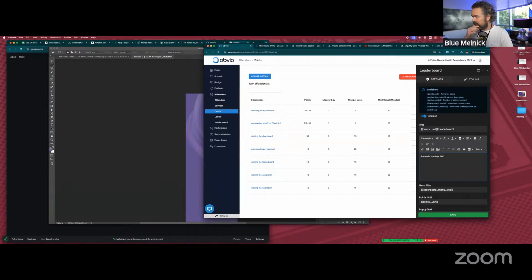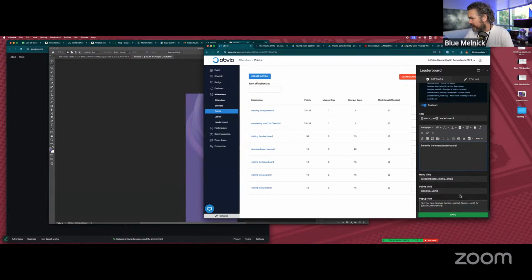How many attendees are you planning on having? About 30. Below is the leaderboard, the event leaderboard.